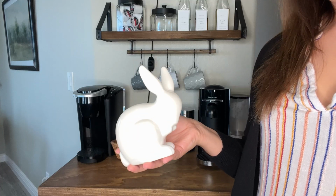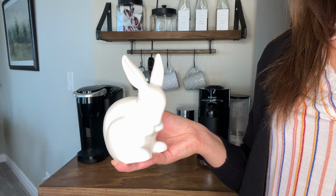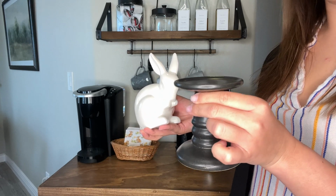All right, up next I wanna add this really cute ceramic bunny. This came from the Target dollar spot, and I'm gonna add it to a little pedestal. This pedestal came from Dollar Tree.